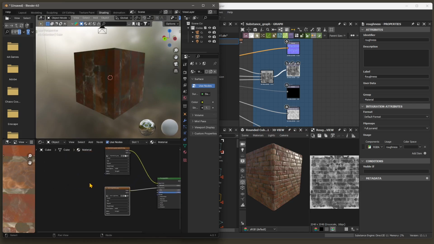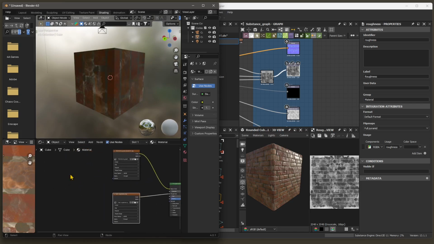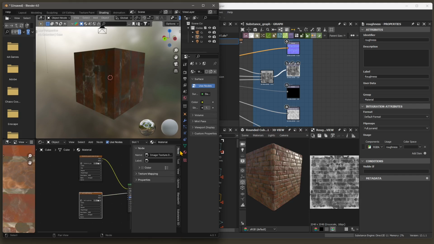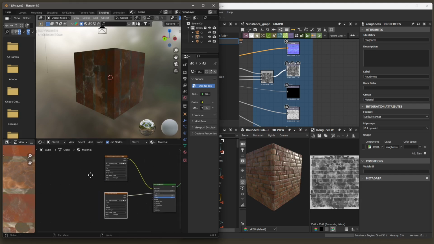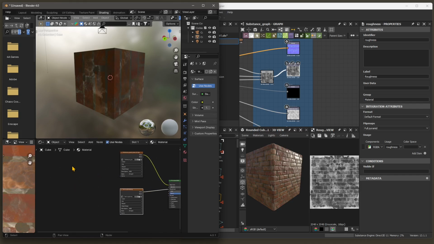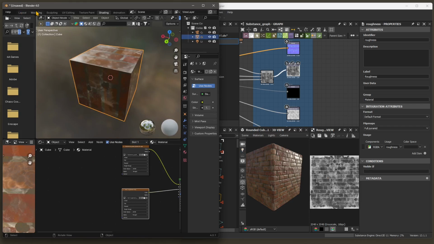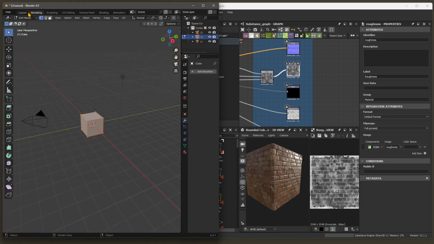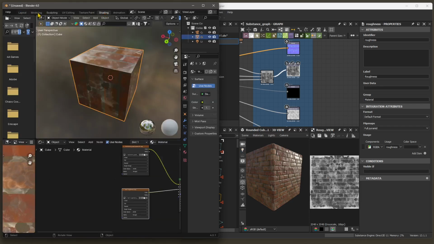So it's working properly. And now, instead of creating the mapping, you can use Node Wrangler for the mapping. Again, this is explained in another guide, but the quicker way, I think, is to go through another add-on that is already pre-installed inside Blender. It's called Magic UV. So let me make this a little bit bigger because I cannot see properly.